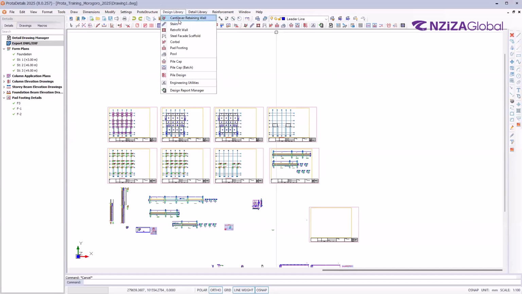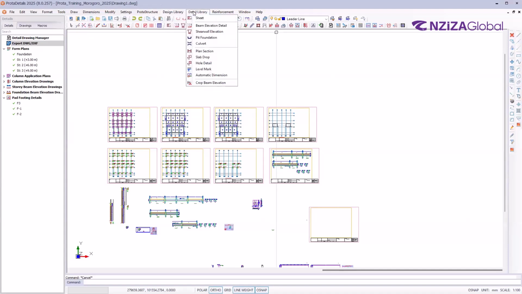We can design cantilever, retaining wall, the swimming pool, and whatever. These are the design tools, but we have detailing tools, which are found also in the detail library. Okay, detail library. So among the elements that we can detail, we have a beam, we have shear walls, we have pit foundation, we have covered, okay, and so on.